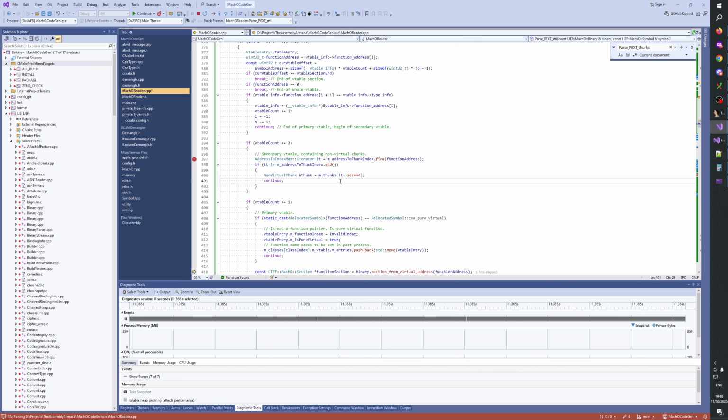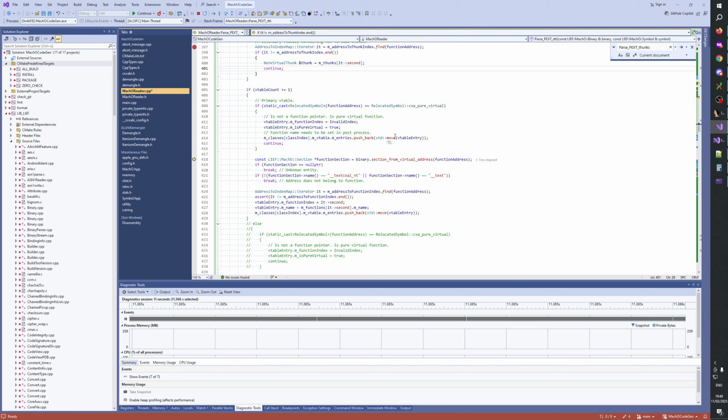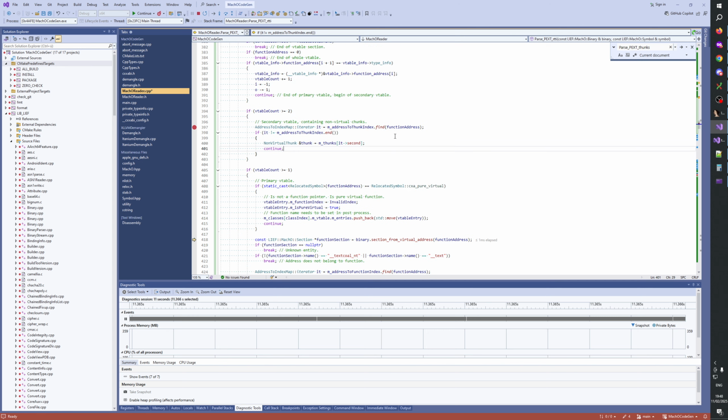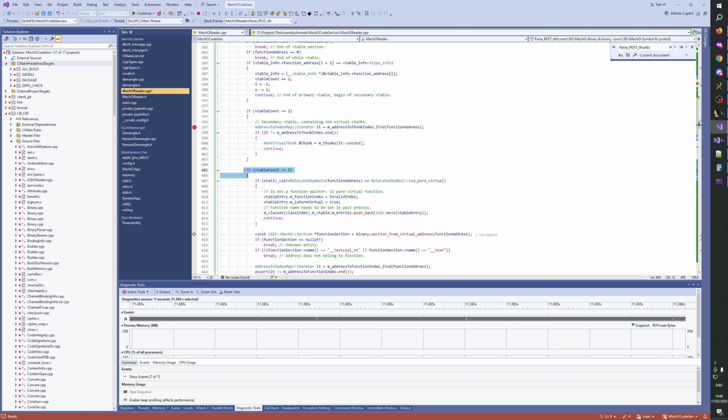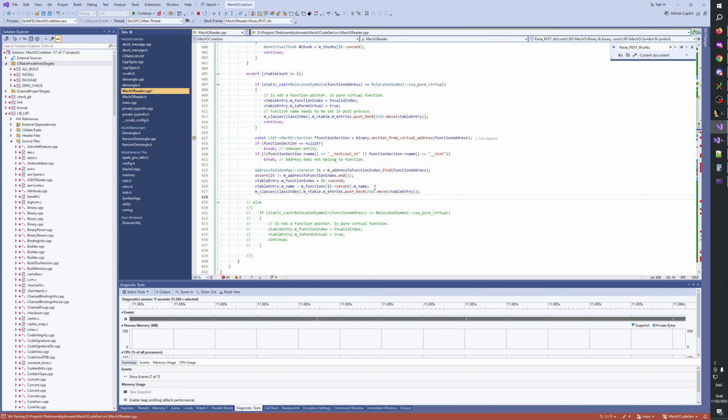Continue. Yeah. And we need to put this here. Maybe we can remove this condition here. We can put assert vtable count. There we go.